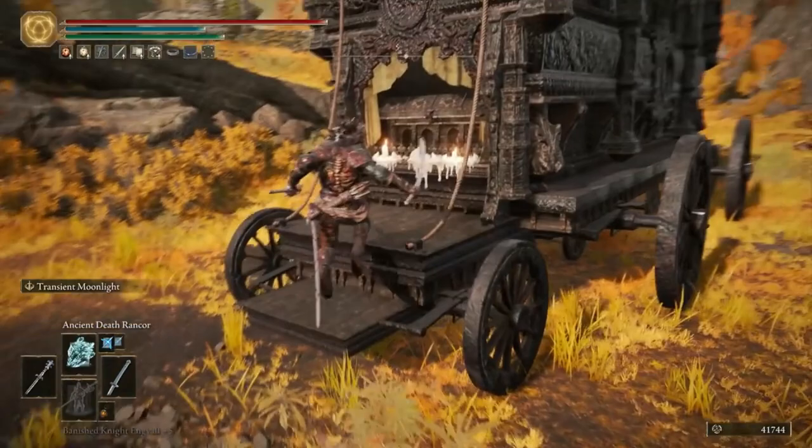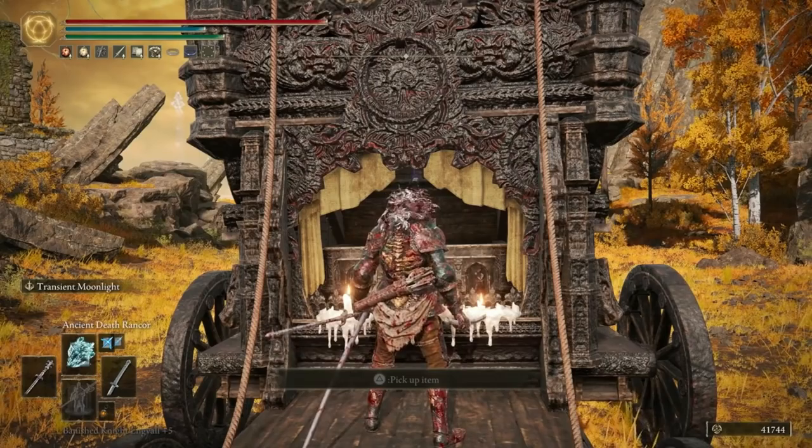And with that out of the way, that leads us perfectly into tip one, which is clearing out this caravan and grabbing the Great Stars weapon.